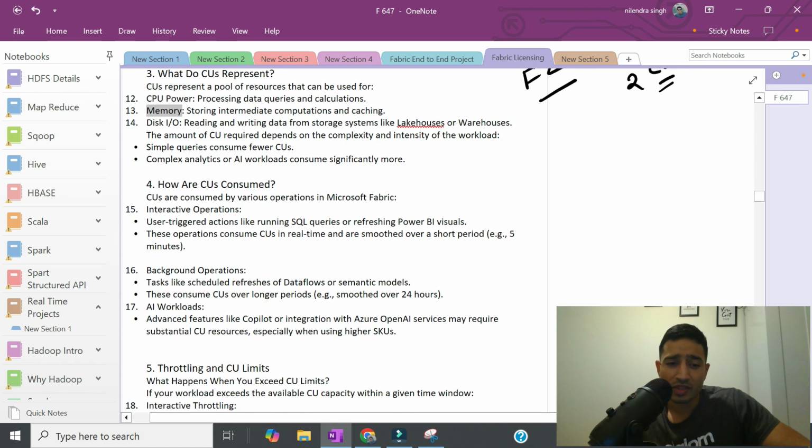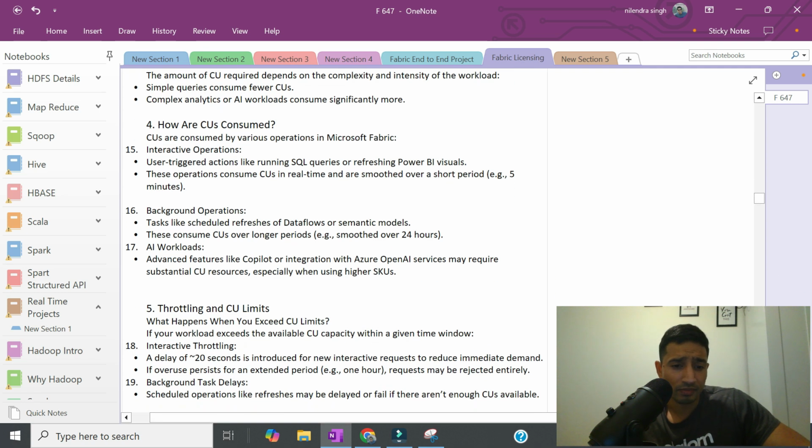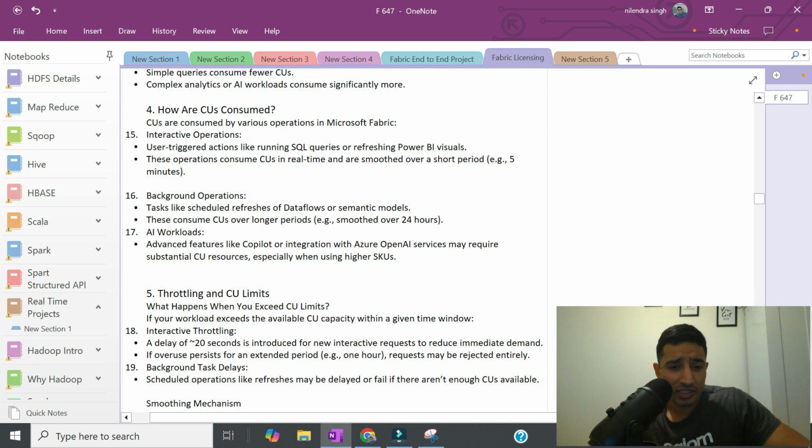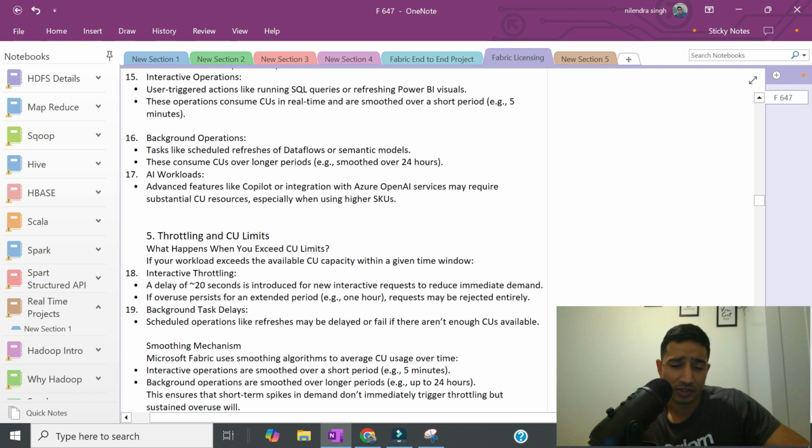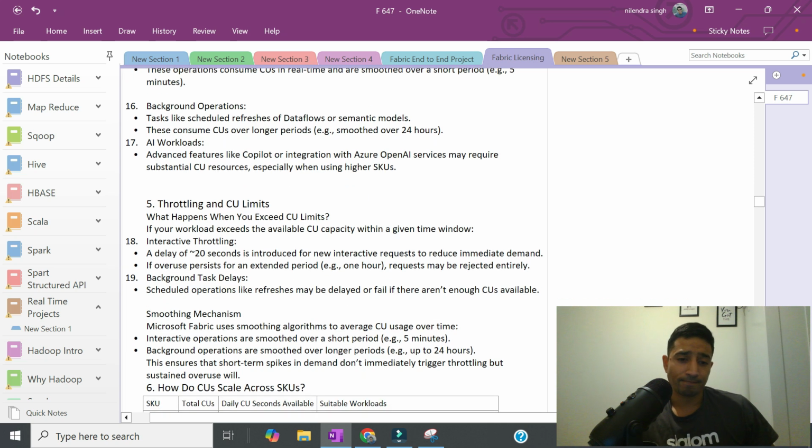Background operations are operations like when we schedule refreshes of dataflows and semantic models, and all the jobs we schedule. The CUs consumed in background operations will be smoothed over a longer period. AI workloads, advanced features like Copilot or integration with Azure OpenAI, may require substantial compute resources, especially when using higher SKUs.